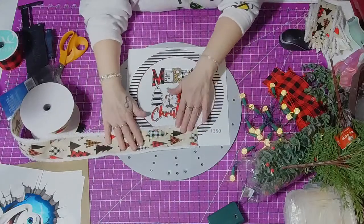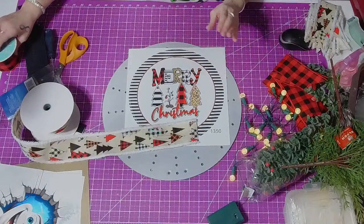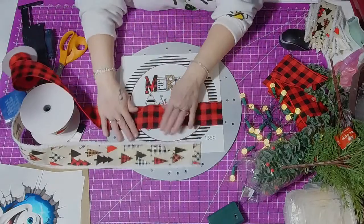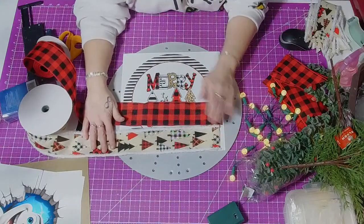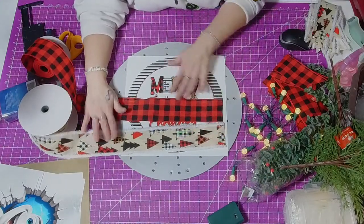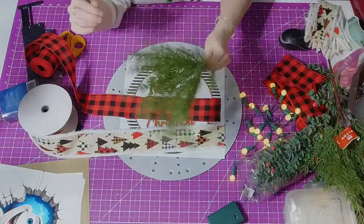Anyways, okay, so I'm using this ribbon, and both of these ribbons I'm using are 2.5 inch. And I'm using just a plain old buffalo check. These are the two ribbons I'm going to be using for tonight's design. Like I said, no mesh.